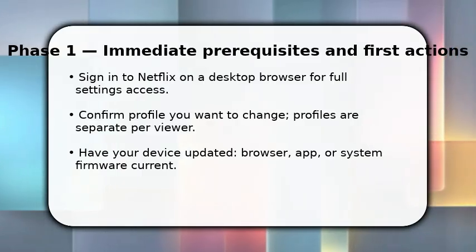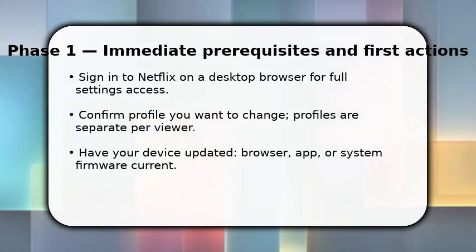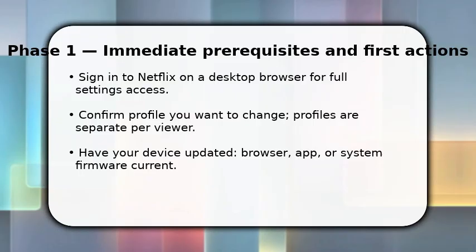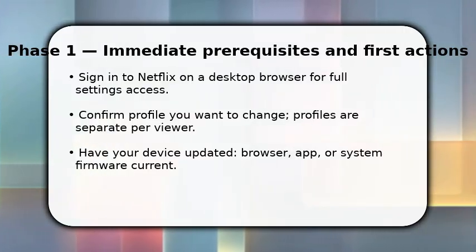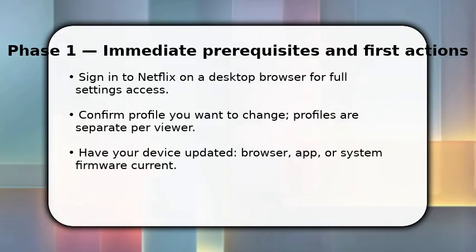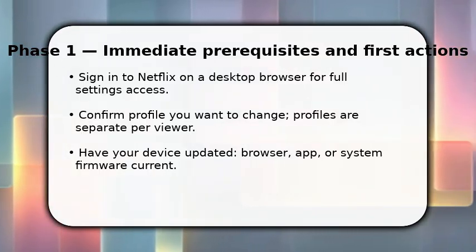You begin on a desktop browser because full control's live there. Sign in and pick the exact profile you'll edit. Once done, make sure the app or browser is updated. Outdated clients sometimes hide options. You'll also want to close other devices signed into the same profile so settings apply predictably.